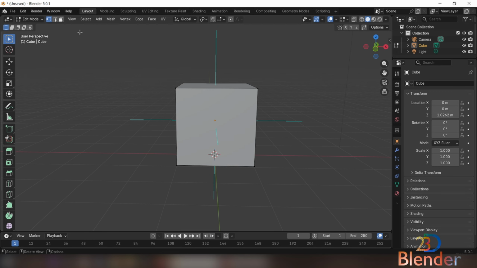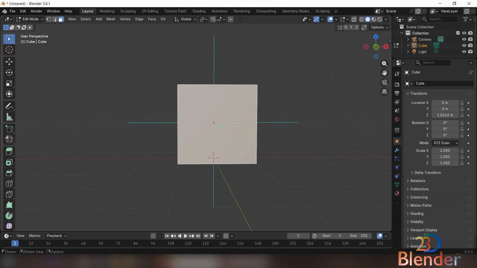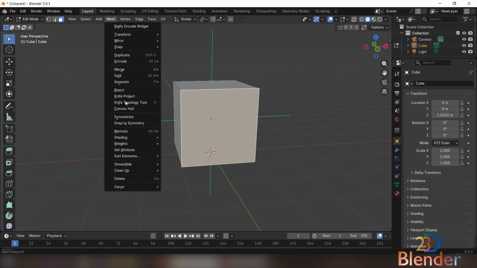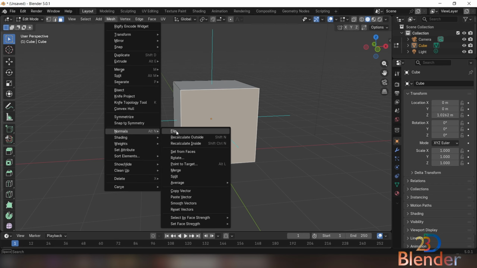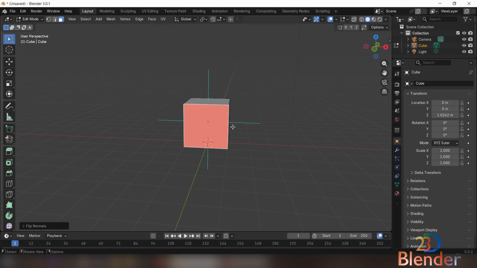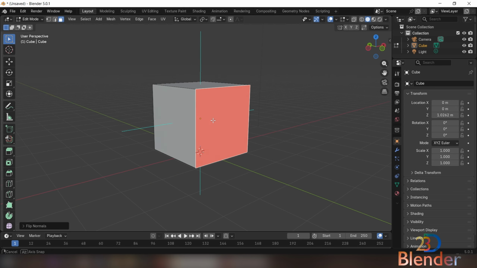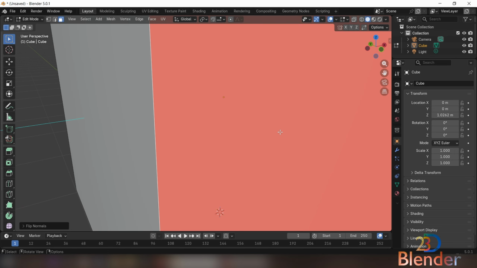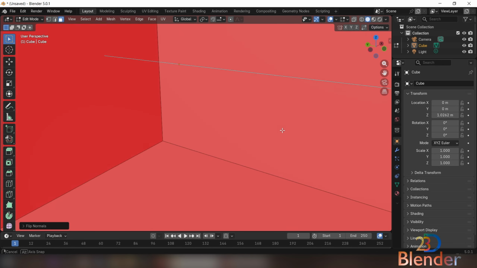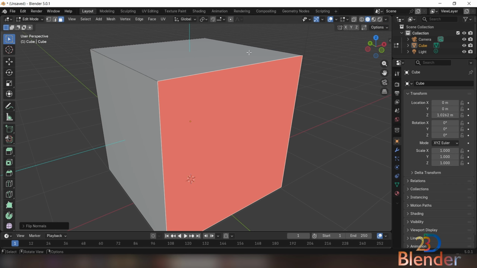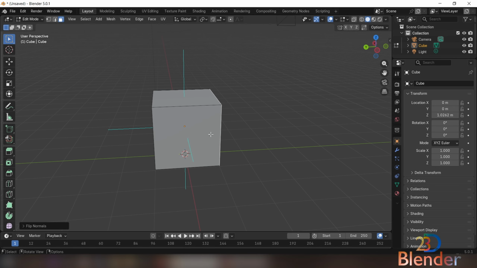So let's say under this face select mode, let me select this face. Let's flip the normals for only this face. Let's come over here under, I think, yes, under mesh, normals, Alt N is the shortcut, and let's only flip this one. Now you can see it has become red. So now you're saying, what would it mean, right? Basically it has flipped it, and it was supposed to be inside. If I come inside our cube, you can see everything is marked as red. This means Blender won't render these, right? So only the normals that are facing correctly will be rendered properly.